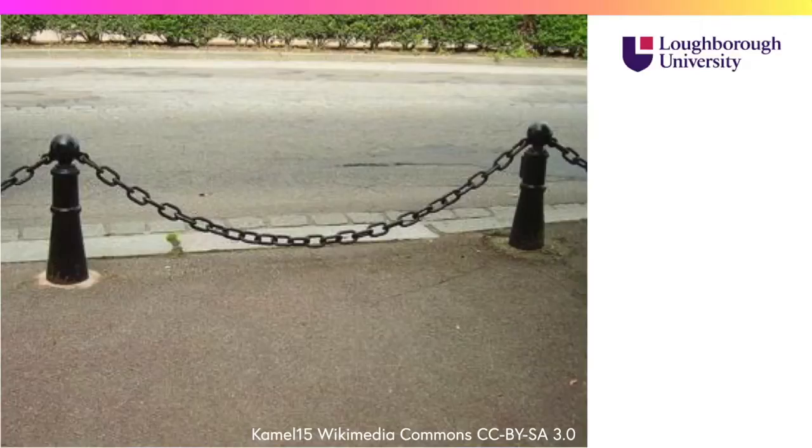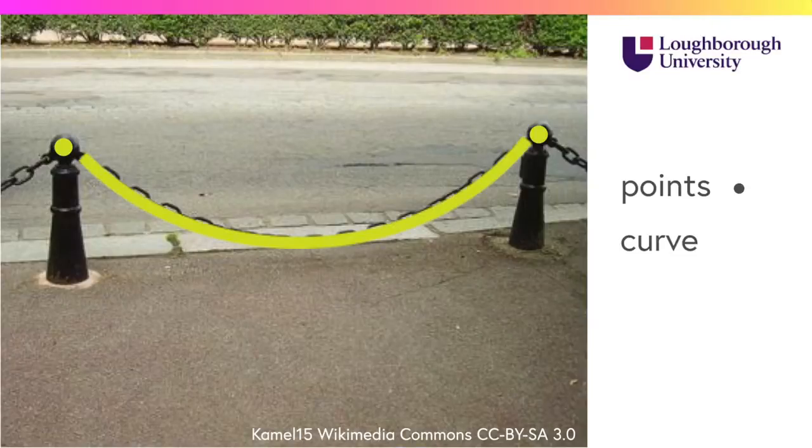The first photograph shows a fence or barrier formed by a piece of chain hung between two pillars. Mathematically, we think of the chain as being suspended from 2 points, each point being a specific location. Later, we shall represent points by drawing small circles or bullets, like this one. The chain hangs in the shape of a curve. The curve has a lowest point, halfway between the two pillars.